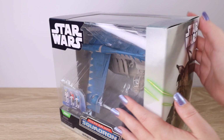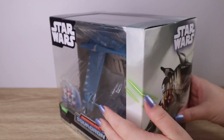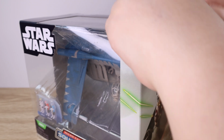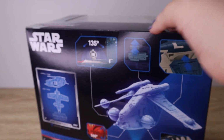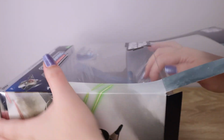So without further ado, I'm gonna jump in and unbox this. I think I'm gonna go in from the top. So let's get stuck in. I'm so excited to get this out and get my first-hand view. I'm always a little bit nervous taking them out of that plastic bubble. Some of them are in there pretty solidly, so we'll see how tricky this one is to get out.